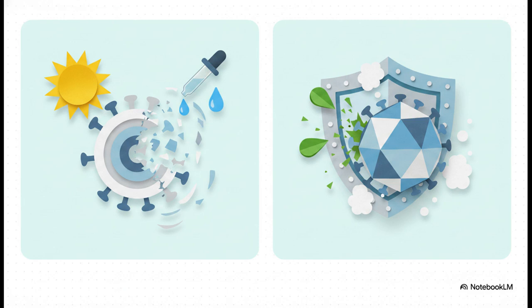Enveloped viruses possess an outer lipid bilayer acquired from the host cell membrane. This layer is studded with viral glycoprotein spikes and stabilized by matrix proteins. You might assume this extra layer provides extra protection, but the clinical reality is a paradox. Exactly. The virus requires this intact lipid bilayer for infectivity. Therefore, enveloped viruses are exceedingly fragile in the environment. They're susceptible to drying, heat, detergents, lipid solvents, and alcohol.